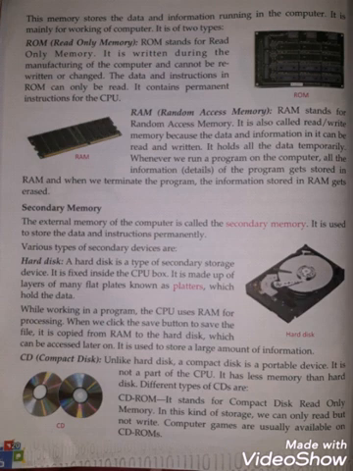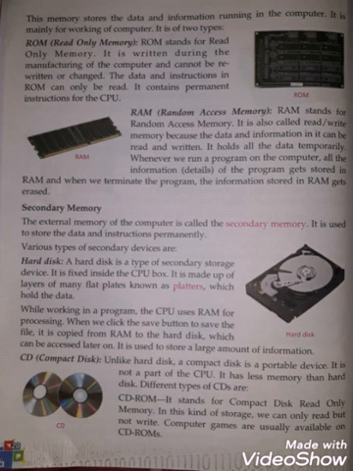So first of all, as I told you earlier, everything gets stored in RAM. And whenever you click on the file menu and then click on the save option to save your file, where does your file get saved? It gets saved in the hard disk, so that if you want to access it in the future, if you want to use the same work or file in the future, you can always open it from the hard disk. So hard disk is a permanent storage device. It is a secondary storage device.